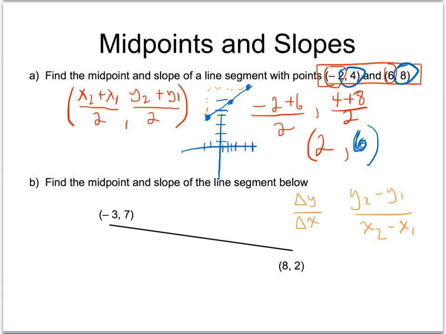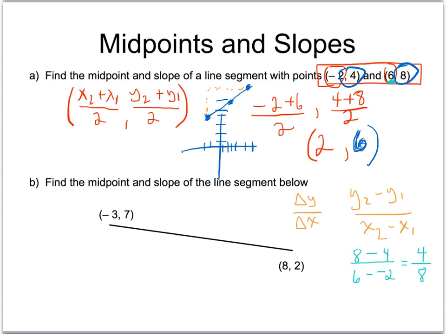We're going to take the second y-coordinate, which is 8, and we're going to subtract the first y-coordinate, which is 4, and divide that by the second x-coordinate, which is 6, minus a negative 2. Again, a second huge mistake I see when people are dealing with slope is the confusion of signs. A negative, or a positive minus a negative, whatever you want to call it. I see sign issues. In this particular problem, the numerator 8 minus 4 is 4. The denominator is 6 minus a negative 2. We're basically adding 6 and 2 to get 8.